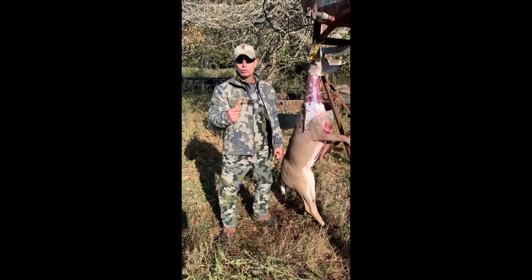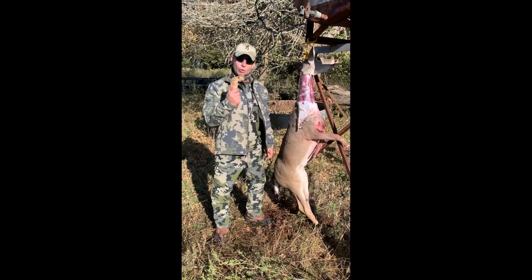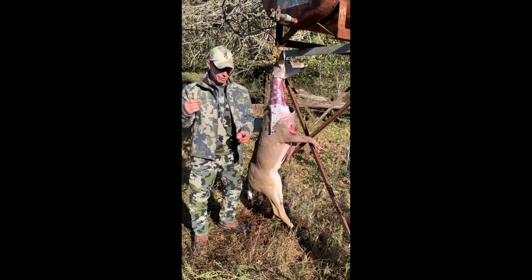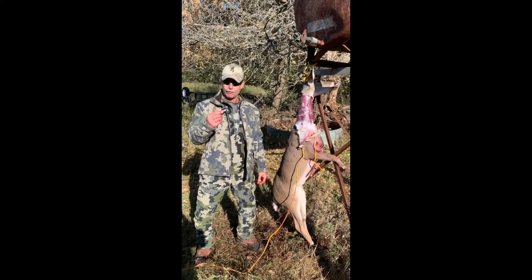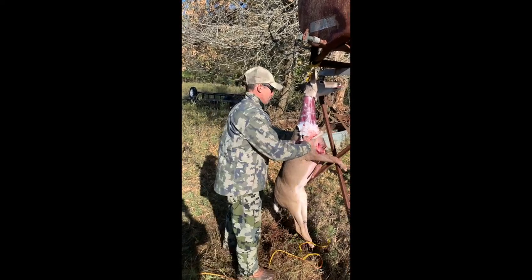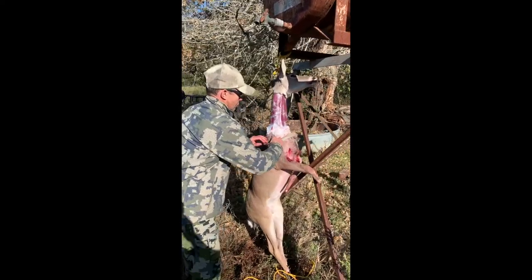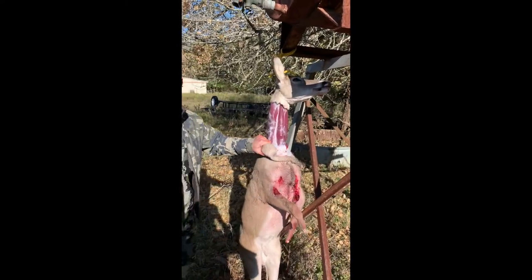Like all good Americans, we use what God gave us. We call this next step the hoof in the blanket. We take one of the hoofs that we've removed in the field, use a sharp knife, and take the two knuckles. You take the knuckles that you remove from the hoof and wrap them in the blanket. Make sure you get at least one or two complete wraps.